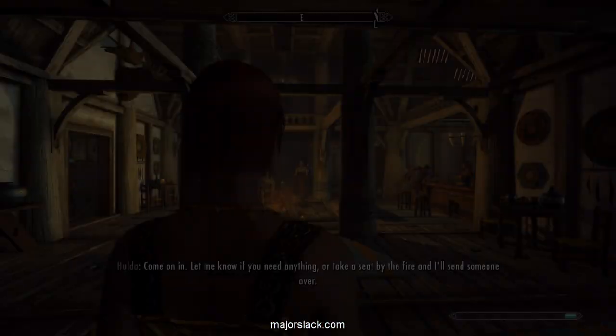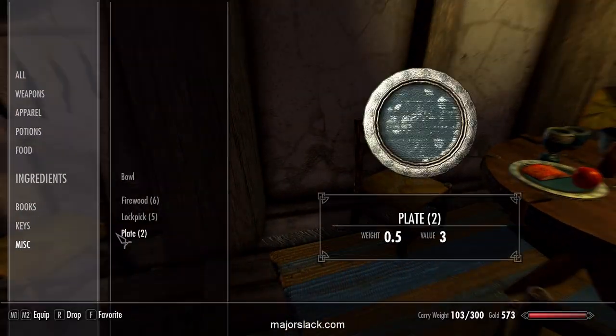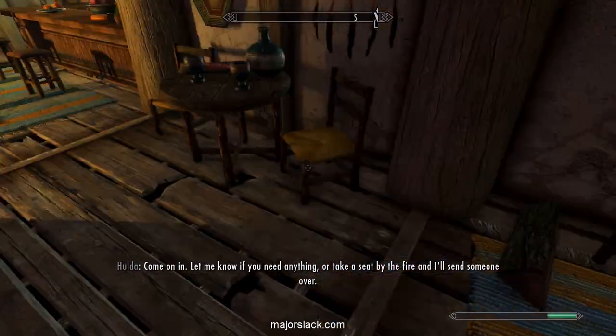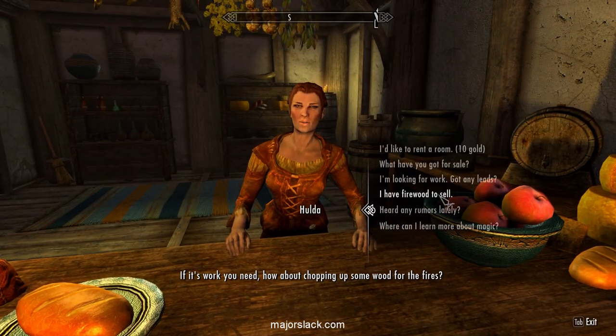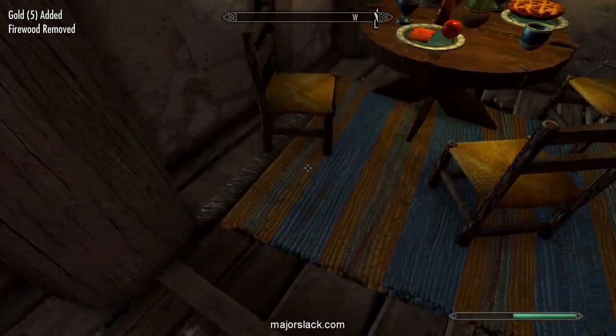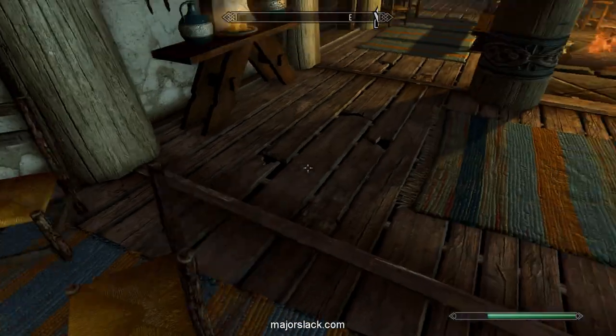Here in the Bannered Mare, we can sell some firewood to the innkeeper to raise our disposition with the Bannered Mare. Now, you don't have to sell all the firewood. Just sell her one. So drop five firewood. Go over to the innkeeper, Hulda. Now we're friends with the inn, so we could take all their stuff for free, and we could sleep in their bed for free and get the well-rested bonus.